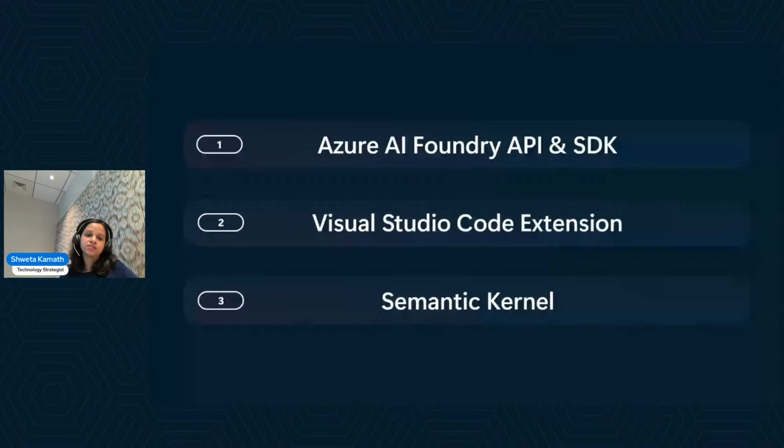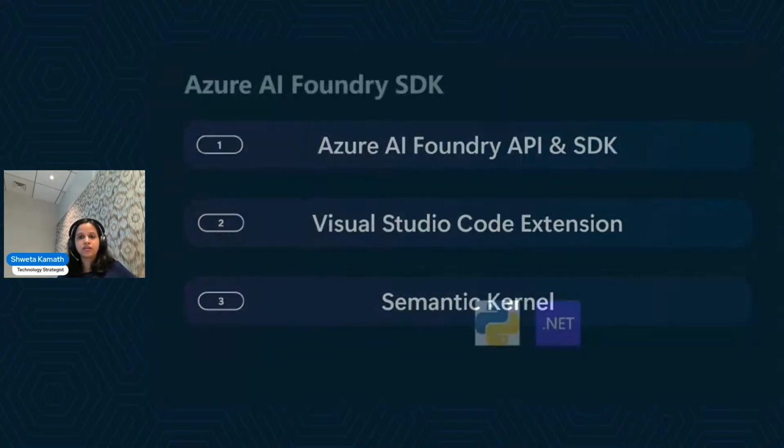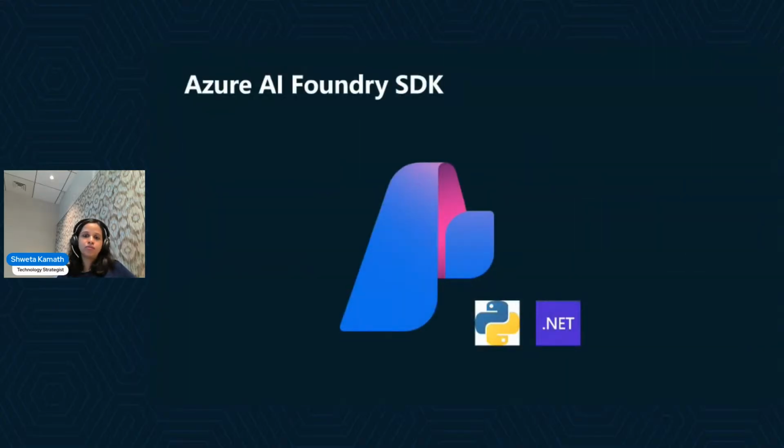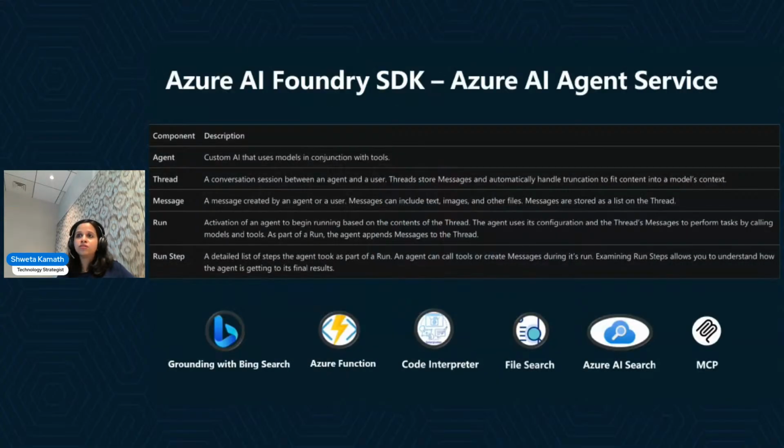This is the second demo in this session. So this was the first way, and the second way, let me go to the next demo, and then you'll see the Visual Studio Code integration. For the Foundry SDK, we already saw Python; .NET support is already there. We had seen an example in Python. Later on, I have an example in both Python and .NET, just so that you get a flavor of both. This is about the Foundry SDK. If you see, these are some simple descriptions of keywords.